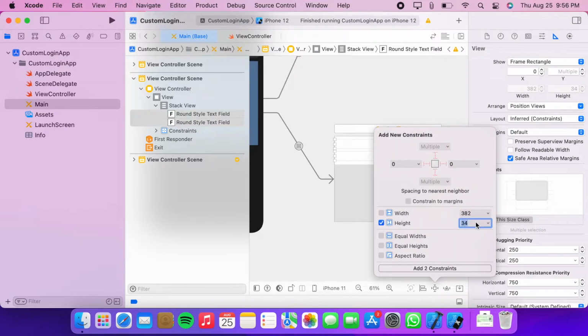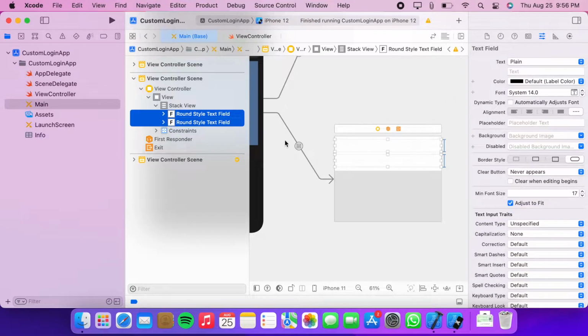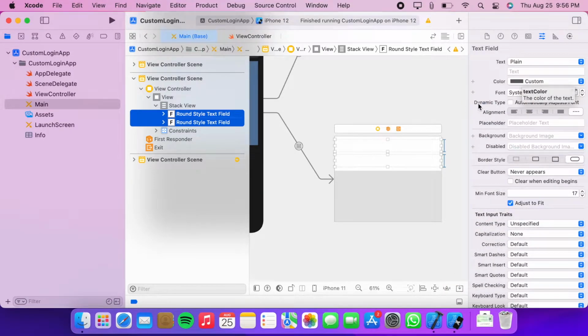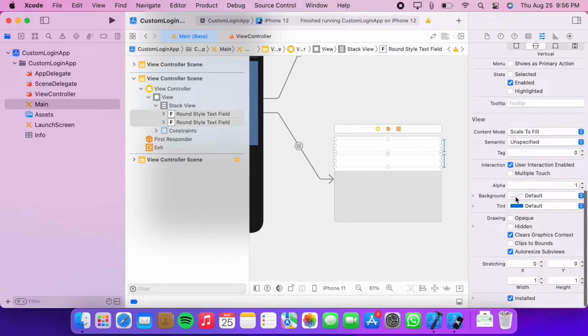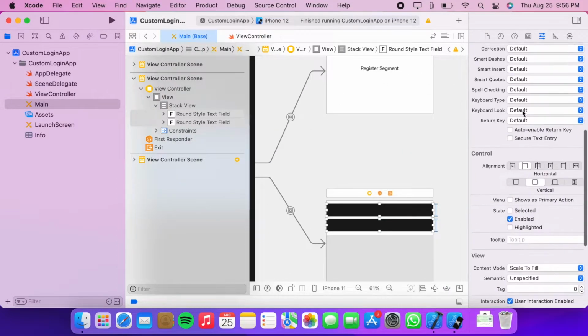Let's add a height to text fields. Height should be 45. Let's change the color to custom color that we added before and increase the font size to 16. Let's change the background. Select border style none.